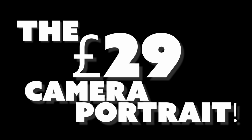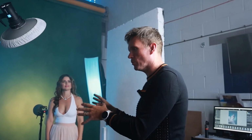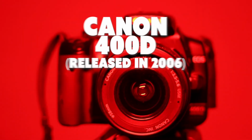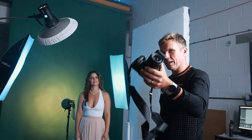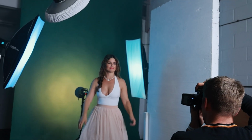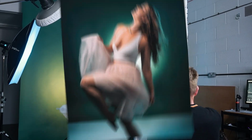Okay, have you ever looked at a studio setup, looked at all of the lights and wondered what each one of them does? And have you ever wondered why you can't achieve better portraits because your camera isn't good enough? In this instance, we're going to take this Canon EOS 400D DSLR, currently available from second-hand shops online for around £50, and we're going to take amazing images that look just like this. Go. There you go. Let's find out how it was made.